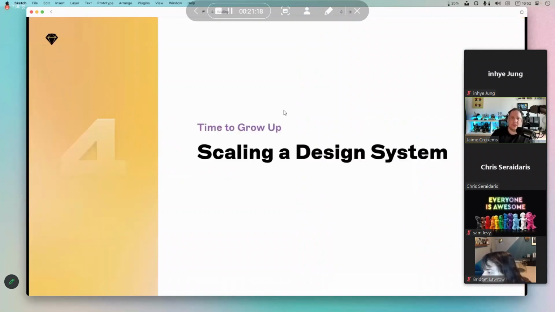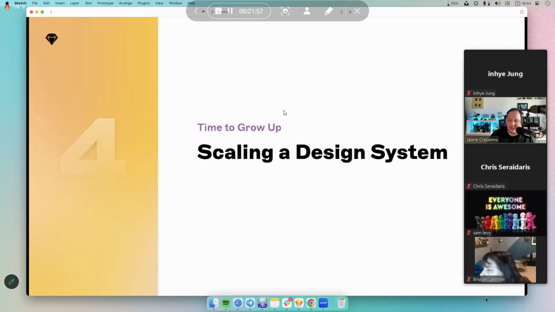All right, moving on. We have how to scale a design system, right? So you have your product, it's going well. You created a design system, it is healthy, people are using it, people are enjoying it, they are not going around it, but they're actually using it as a tool and making their lives easier and faster. But now you have a ton of new feature requests, you have to create a ton of new screens, a ton of new flows. How do we scale that design system, right? Your team is growing, right? You're hiring new designers, and now they're doing a mess. So how do we do it?